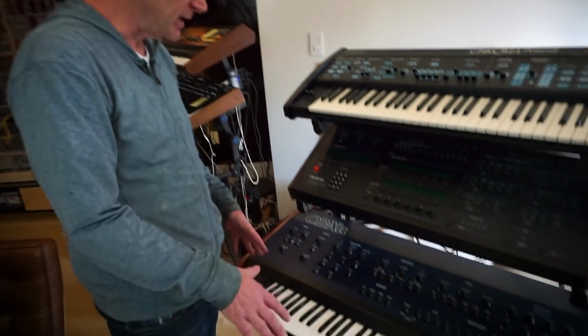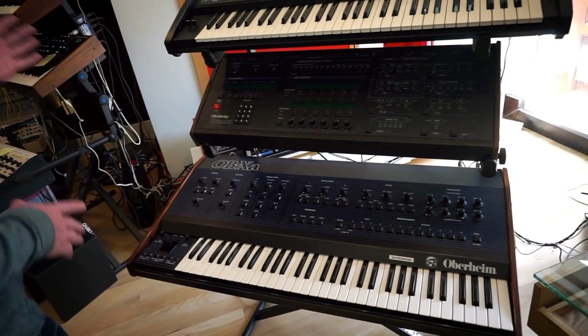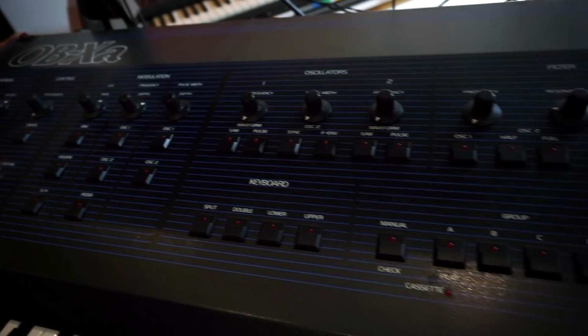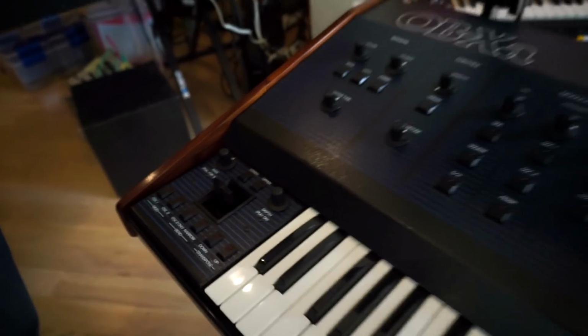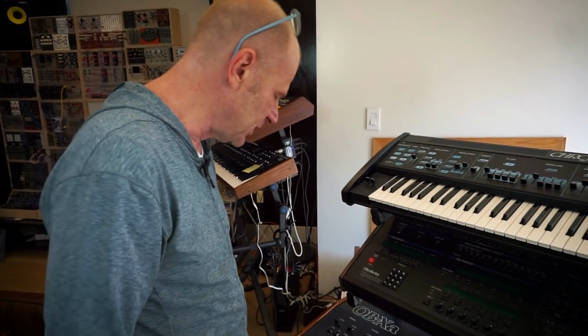This is such a great synth for bass sounds because of the unisono mode that it has. So you could stack up all these oscillators on top of each other and it sounds really, really fat. The filter sounds amazing. So it's great for those artificial brass brams, that kind of stuff, but also for bass lines that are really, really punchy.